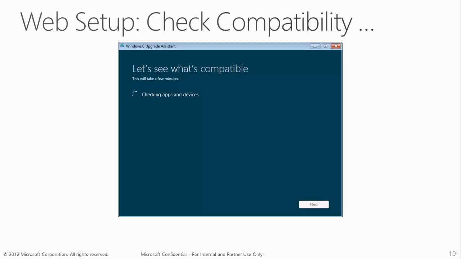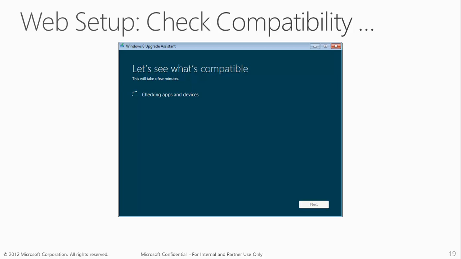Now let's start looking through what the customer experience will be, what the customer will actually see when they're going through web setup. The very first thing that the customer will see will be a screen like this indicating that setup is currently checking compatibility. This comes up whenever you first open up the Windows 8 Upgrade Assistant, which happens whenever you start the purchase of Windows 8 from the Microsoft.com Windows 8 page. This is your interface for web setup, the Upgrade Assistant, guiding you through all the steps needed to make Windows 8 ready to install.